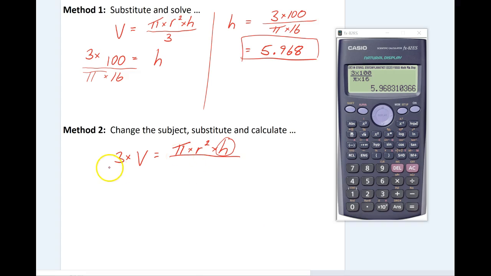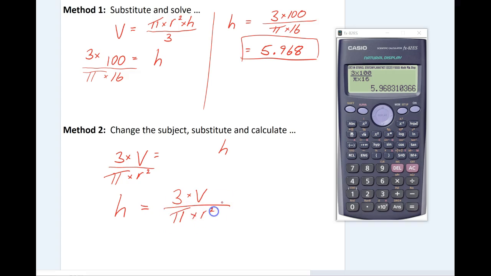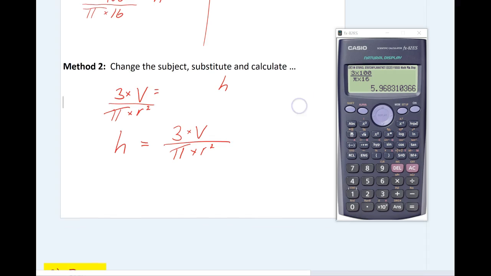We then divide by the pi and divide by the r squared. So we write that on the bottom like that to show the r squared is dividing that side and timesing the pi as we do it. So that the r squared is gone, we're left with h. h is now the subject of the formula. So let's switch it around in the way we're familiar with. And we can now substitute in the values they told us for v and for r.